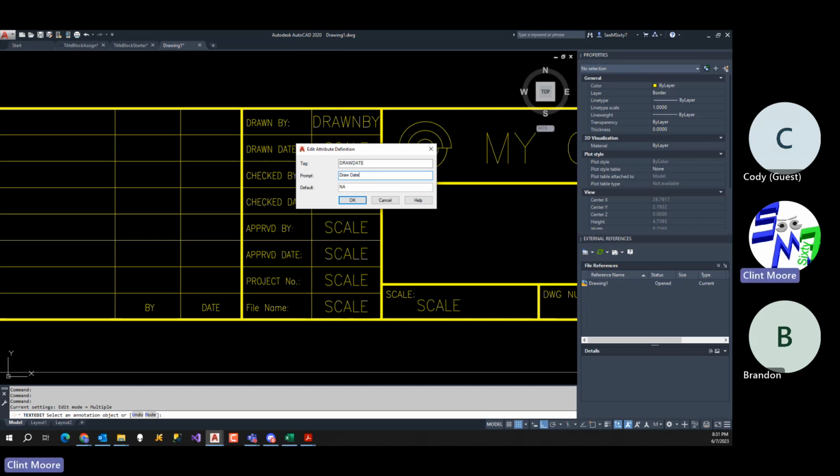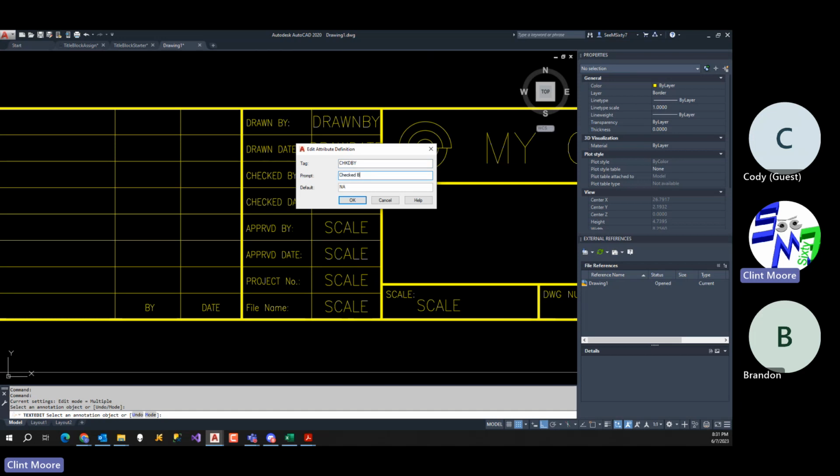Drawn date is actually a field that you typically use for when the drawing was created. So you have an idea of what the history of the drawing you're working on is. All right, drawn date, again, dash dash, going with that. All right, again, check by, CHKD by. Okay, you don't have to be super fancy. As long as it actually identifies it, it's good.